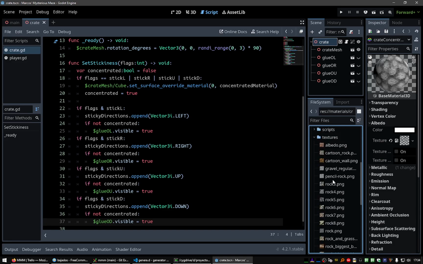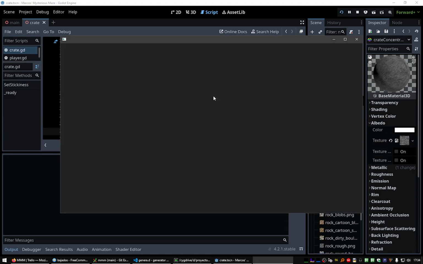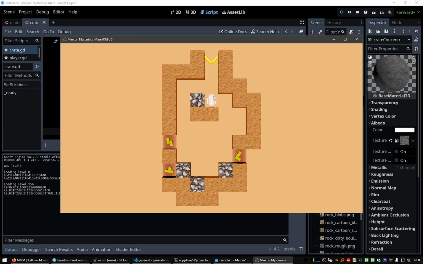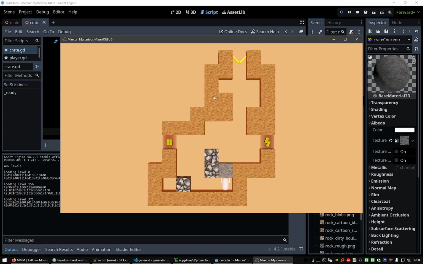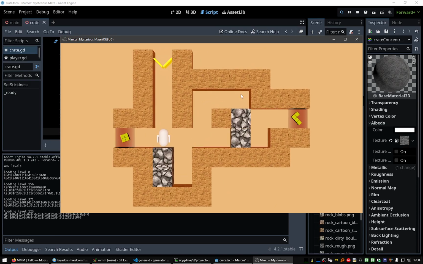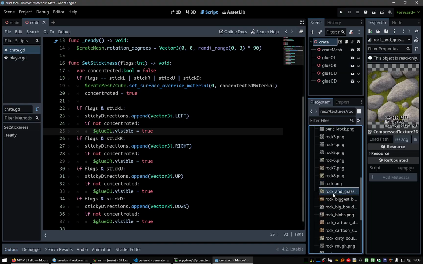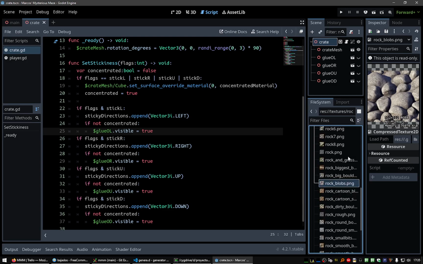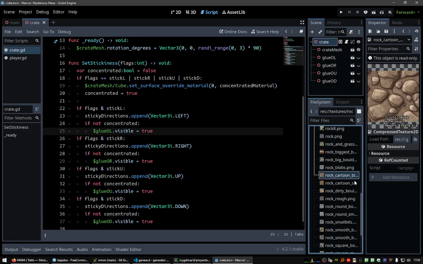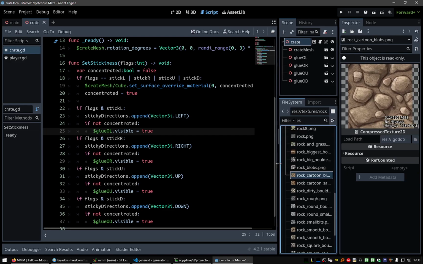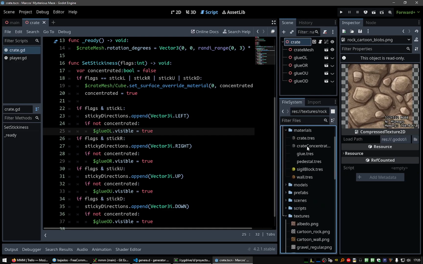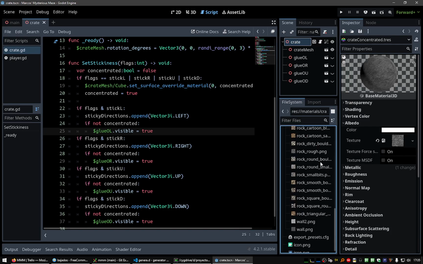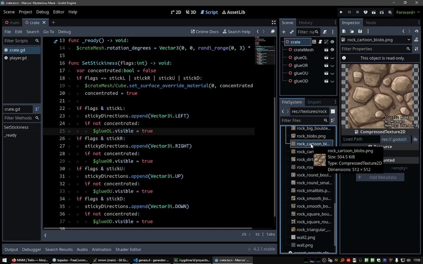Let's use that texture. What's the order here? Okay. So the sticky ones look like that. I don't know. Let's use another one. Rock cartoon. Okay. Rock cartoon. Yeah, this one.